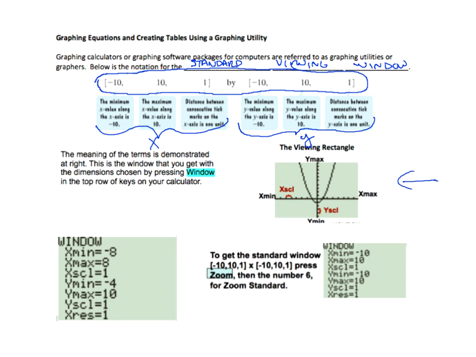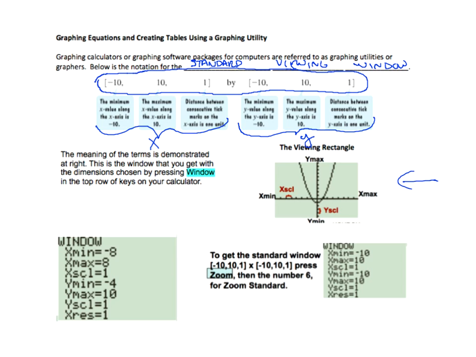X squared. Okay, so my calculator is set on the standard viewing window, and that is the x squared function. So that's just a parent parabola there. Notice it's nice and centered up. It's counting from -10 to 10 by ones, and -10 to 10 by ones in the y direction. I'll show you that by clicking my window key again. You can see I'm on my standard window. If I change this, you're going to change the look of the graph.